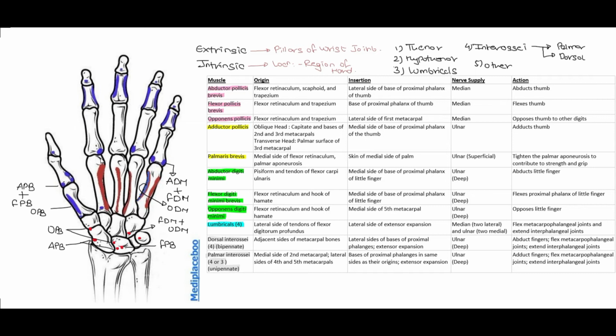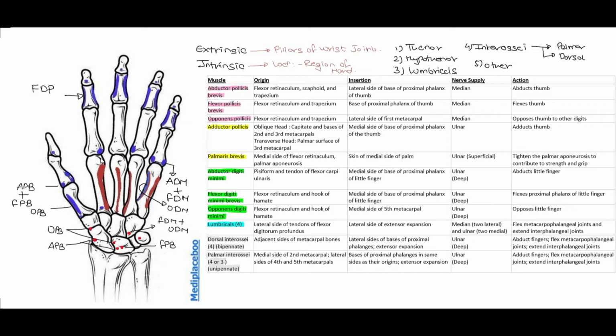Now as we know, the anterior aspect of the forearm comprises 3 muscle groups, which are the superficial, the intermediate, and the deep. Within the deep group of the flexor compartment, we have the flexor digitorum profundus. The reason I mention the flexor digitorum profundus here is that the lumbricals originate from the radial side of its tendon, which passes through the metacarpals, and insert on the radial side of the intermediate phalange.